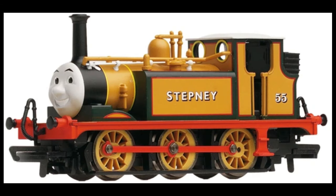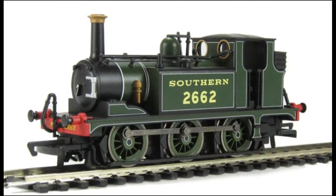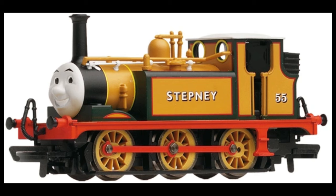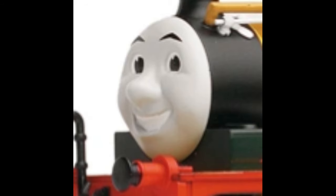Now we have the goated model of this range, Stepney, and a model pretty much everyone's trying to get. He, like a few others, isn't completely accurate to his basis, as his model is made from a later Terrier molding with sandboxes. But I think he makes up for it by having so many great details and a very accurate TV series face.